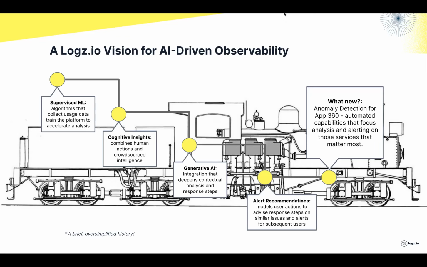When we started, we really wanted to make sure that the AI that we're developing is really targeted towards observability. Obviously, we started as a log analytics, but it's really targeted towards observability and not just a generic black box that you can download from the internet and does anomaly detection and stuff like that. So this is why we went with the cognitive insights and developed it into what we did.